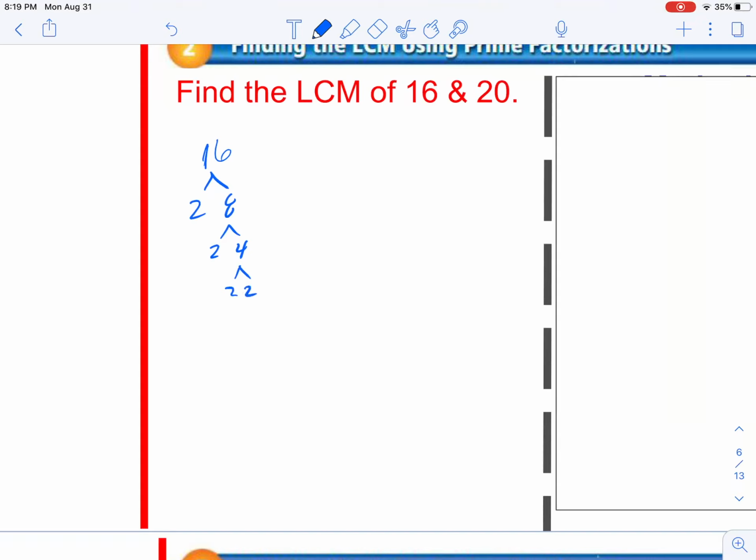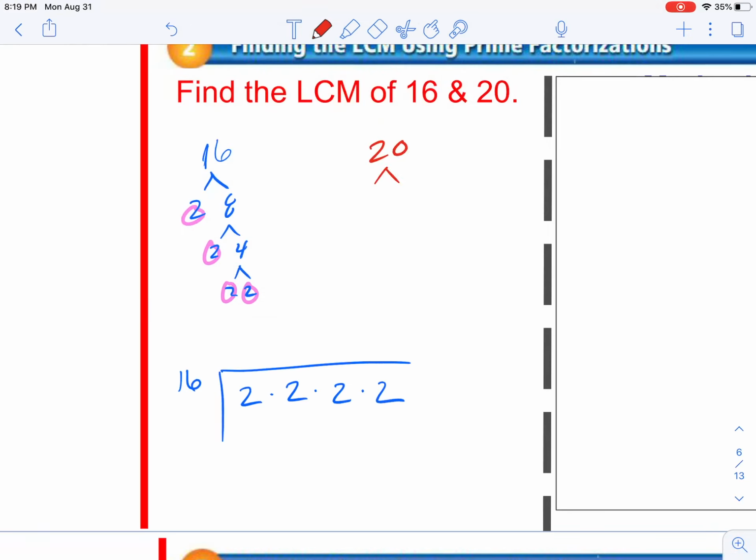So the prime factorization of 16 is 2 times 2 times 2 times 2. Right?